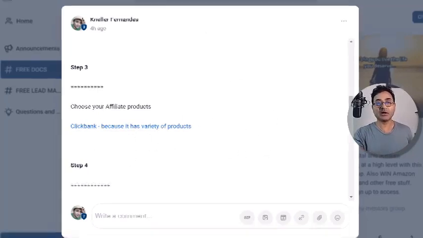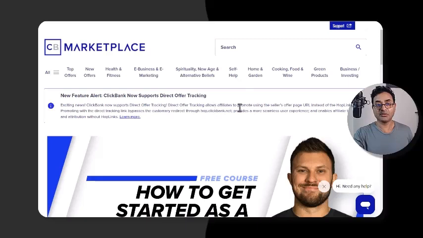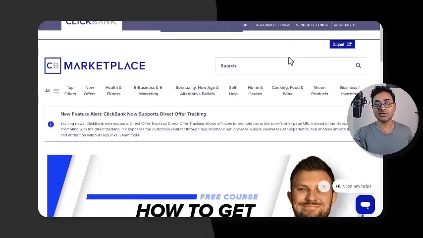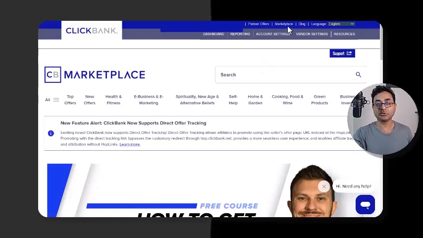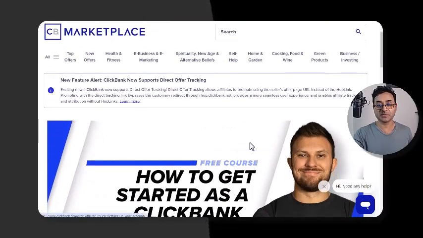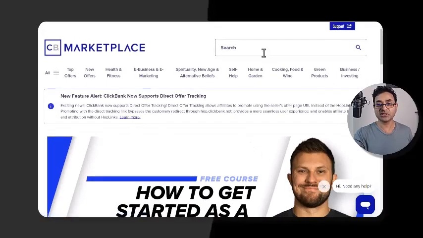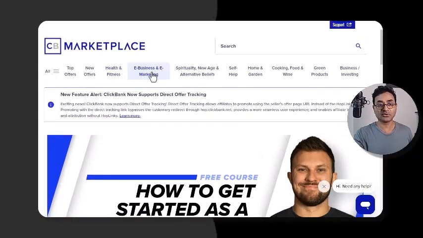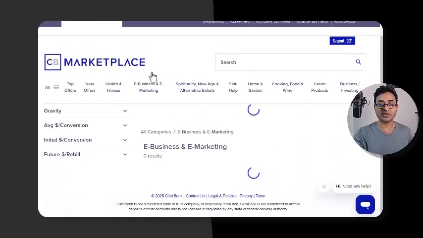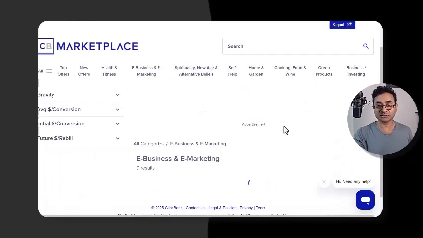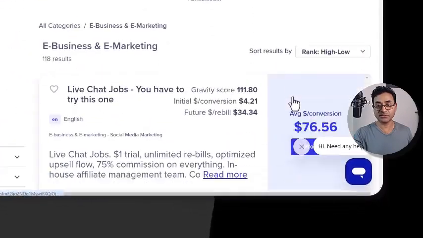In ClickBank, what you want to do is first go to the marketplace. So how do you get to the marketplace? You'd go to the tabs on top, and click on marketplace, and this is where you are in the marketplace. Now you'd want to see whatever your niche is. So we go in for the e-business. We said we were going in for the wealth part of it. So let's have a look and see what kind of wealth things are there.